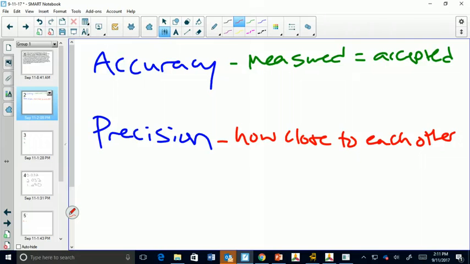Oh, so we're precise, right? The arrows are all right in the same area. The problem is you're headed for the center and you hit way out on the outside, right? It means, if something's wrong with your sight, you've got to recalibrate to get it in the center, and then you'll hit your target, right? So in science, we want both accuracy and precision.